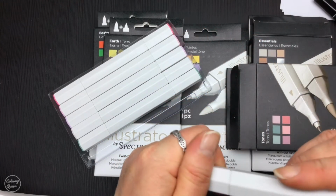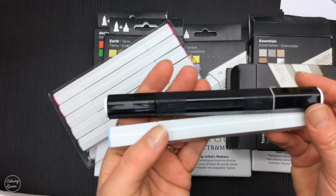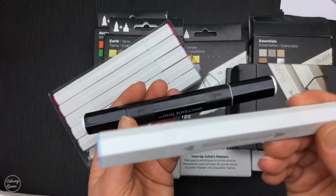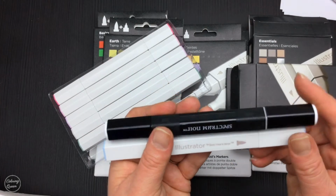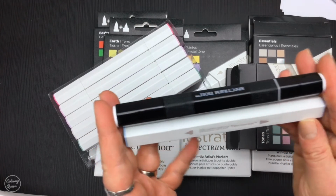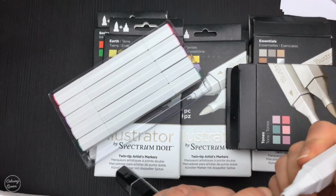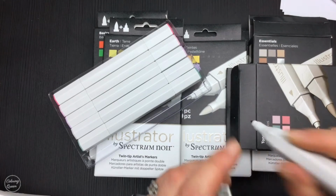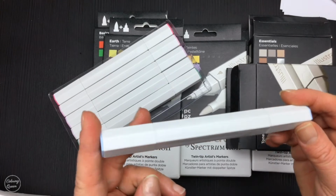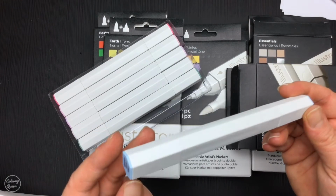Now the great thing about these pens, just like with their original system, is that they're refillable. So if you use alcohol markers all the time, these are meant to have 25% more fluid in them, so they last longer. But if you use alcohol markers, like you might use Bics or Sharpies, you'll find that they dry out, so you have to buy a new alcohol marker. Whereas with these ones, all you do is take out the nib, so you just pull it out at the other end, and get some of the refill fluid, which is really quite cheap, and that'll refill the marker, you know, 10 or 15 times, and you just refill it all up.